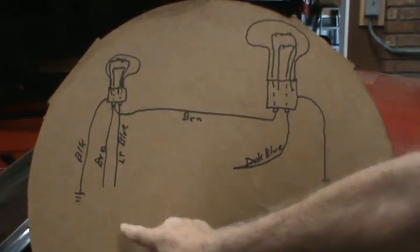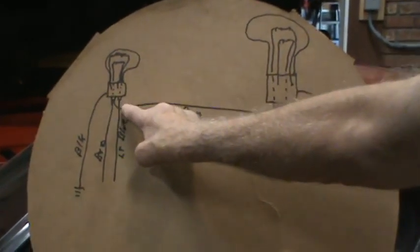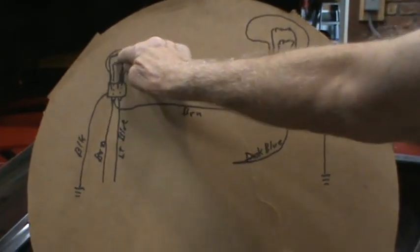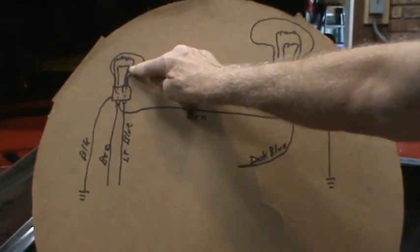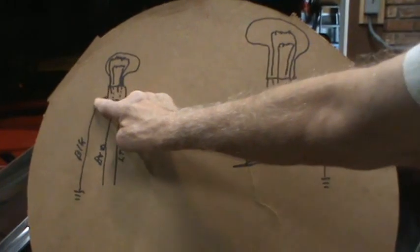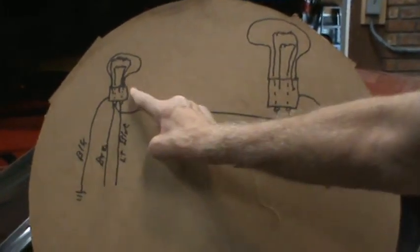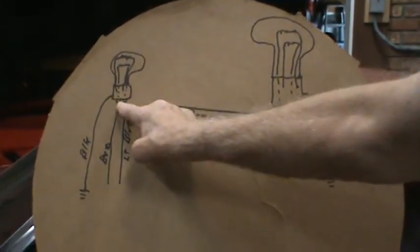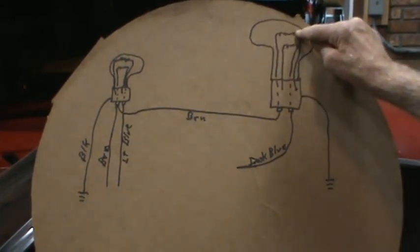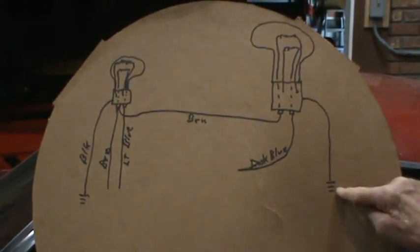When you turn on the parking lights, the brown wire should power both the upper element over here, the upper filament, which goes to the ground, the base of the socket, in other words, goes to the ground, light comes on. It also sends power over this brown wire, which should power the upper element, should go to ground, or to the base of the socket, which goes to ground.